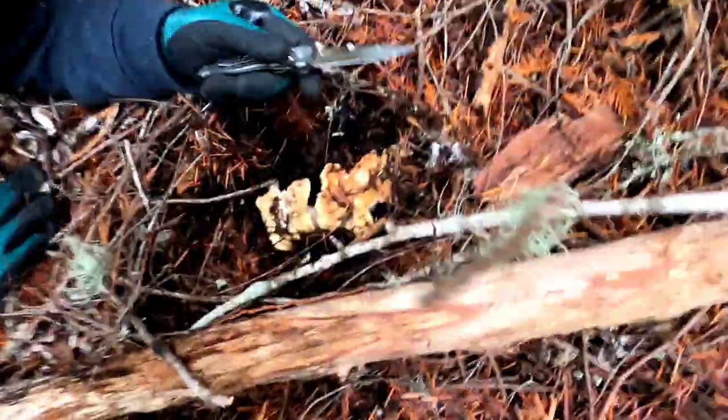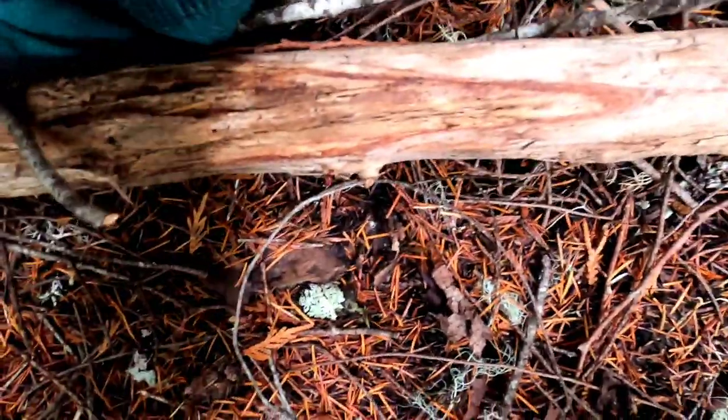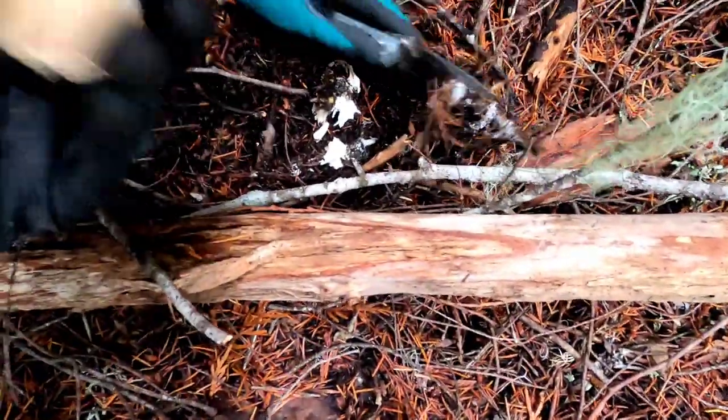Okay. Go ahead, hit that one. Yeah, you gotta cut a little lower next time. So we get all the stem out. See now. You see this here? This is the good part. Best part right here. Okay, that's good. They leave those out. Cover this off. Okay. Close the knife.